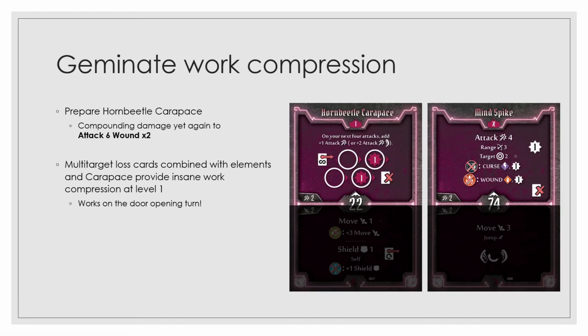The bonus with the Geminate is that this works even on the door opening turn. If you recall, I played this exact combo as my opener for the room. This was the very first thing I did when entering the room, and I straight up killed one Inox guard, I believe, while severely wounding the elite archer.